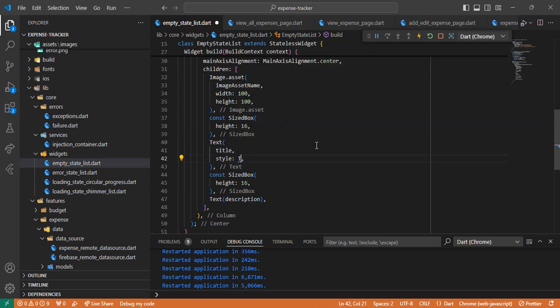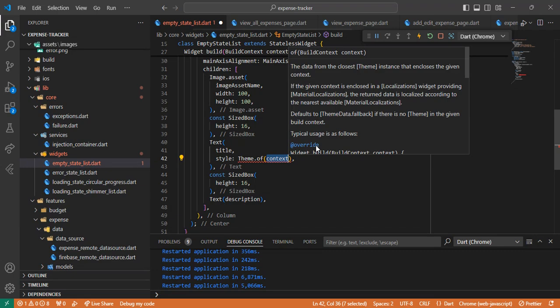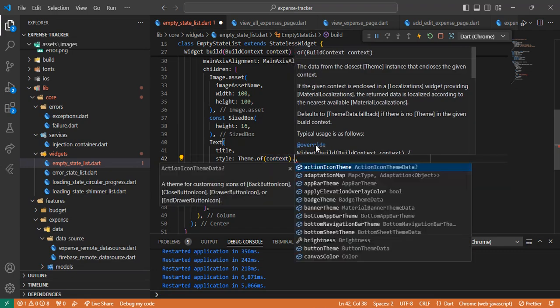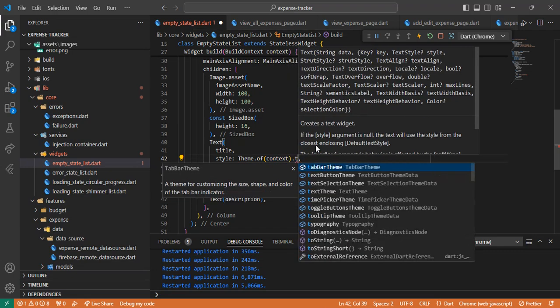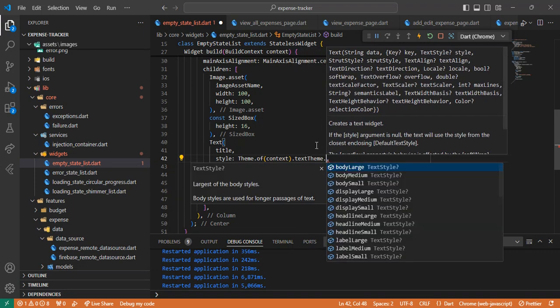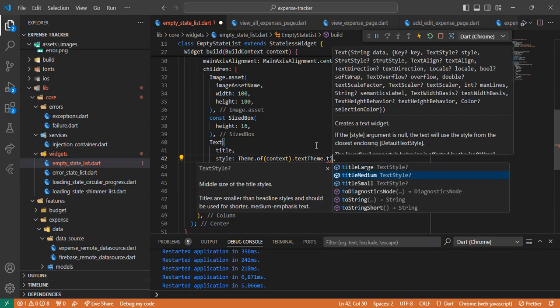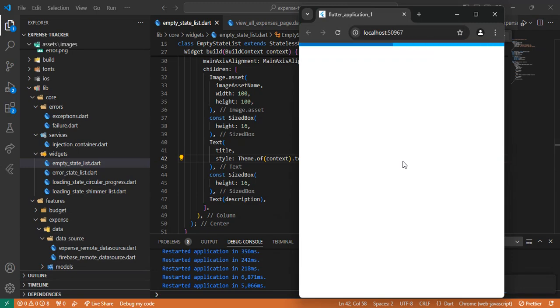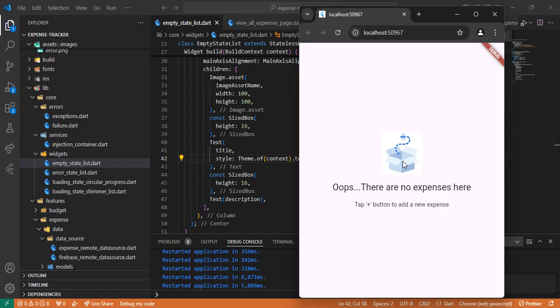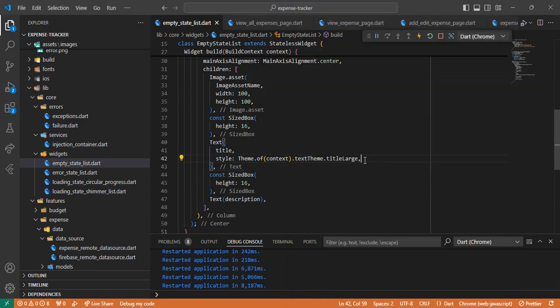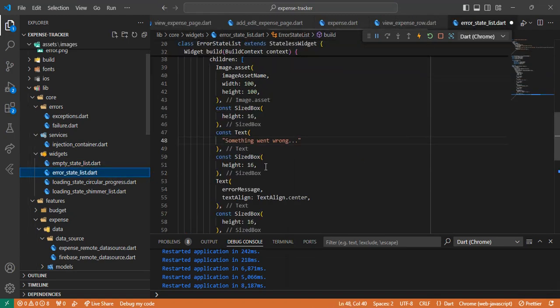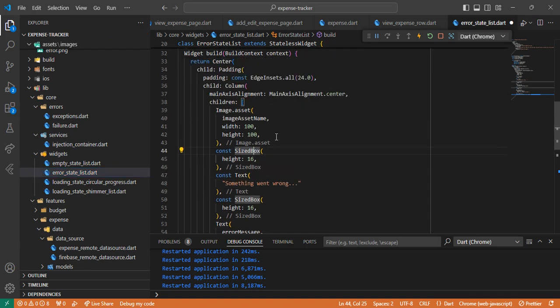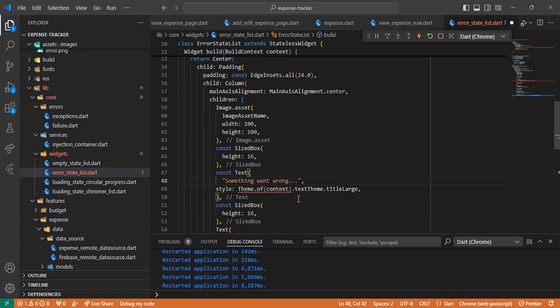I'll select instead yung gusto kong text scale, no? So we go to text theme and then let's say I want this to be title large. And yan, so yan yung magiging itsura niya. And then I'll just copy paste that. And since same lang naman sila with this one.